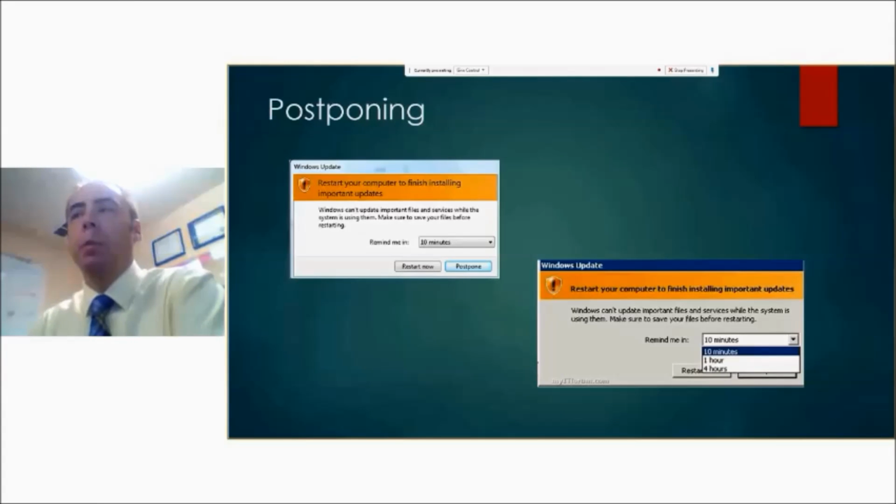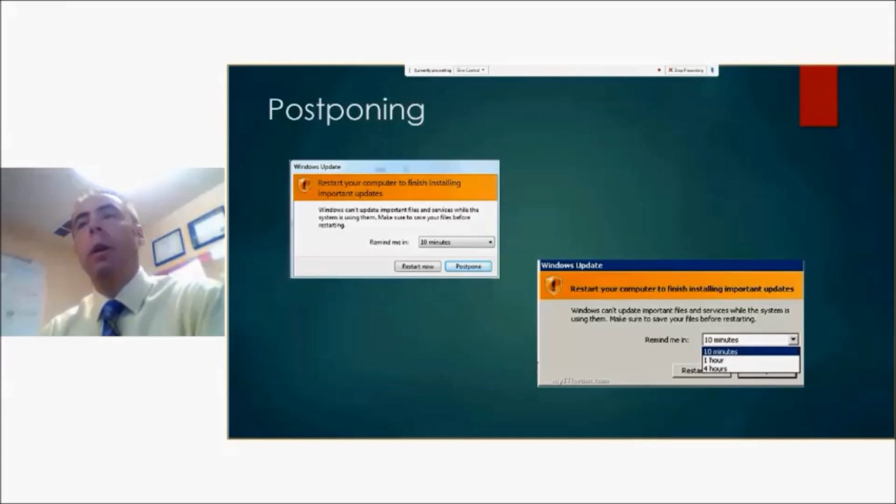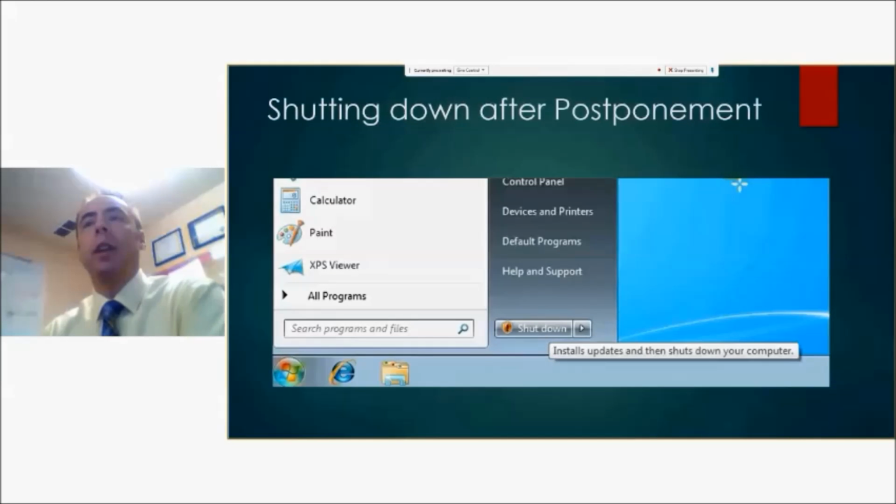And when I say postpone, this is something that you'll see. Something will pop up in your bottom right-hand corner that'll look a little bit like this, and it'll ask you if you want to restart now or postpone. During the window, that postpone button is there. Our recommendation then is that after school or before you go to lunch, you do that reboot manually.